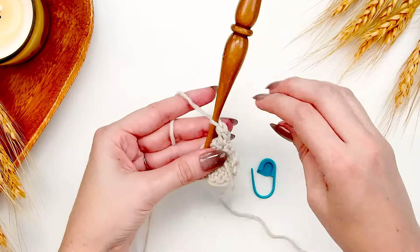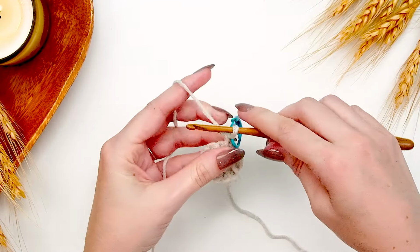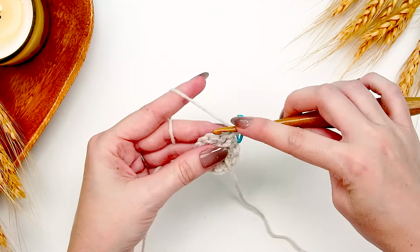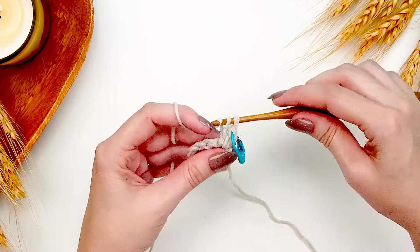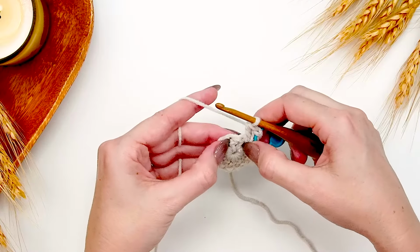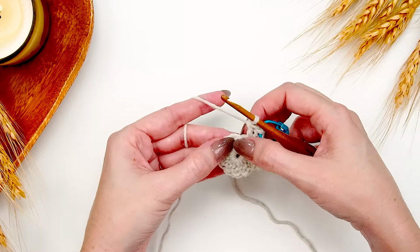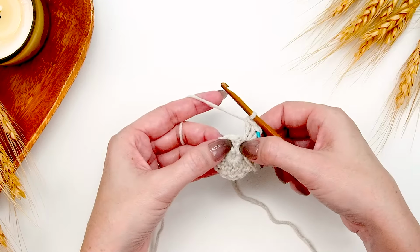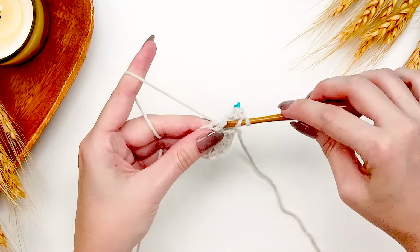And once again, mark that stitch. And now we're going to do another double crochet into that same space. And now in our next space between the next two stitches, so instead of working the top, we're going to work in between those two double crochet stitches. We're going to do 2 double crochets.